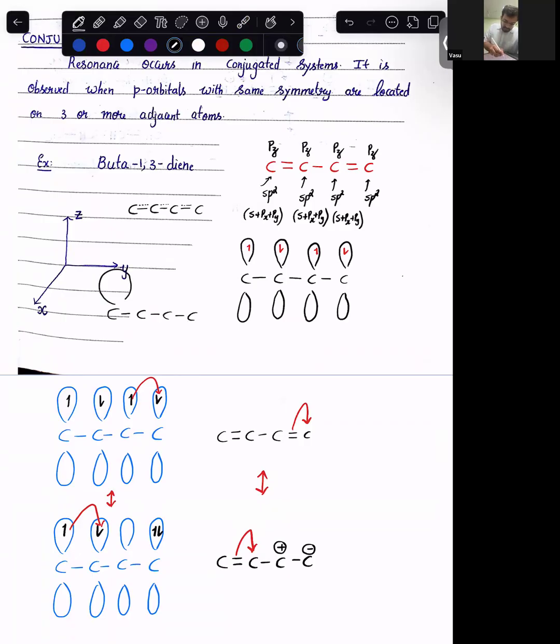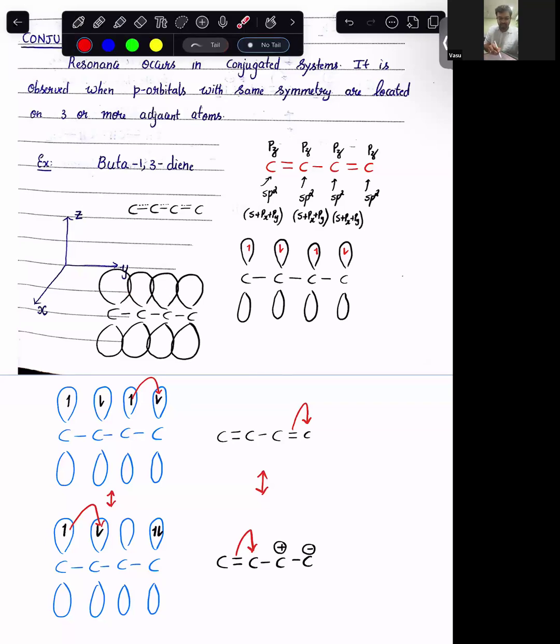Let us try to show something big. So you are having overlap here, overlap here, overlap here, overlap is happening here. All these parallel p orbitals are having overlap among each other, and you are having the pi electron density distributed from here to here. The extent of overlap may differ. The overlap of this and overlap of this may differ. If this is having stronger overlap, more overlap or greater overlap, the electron density here will be greater.